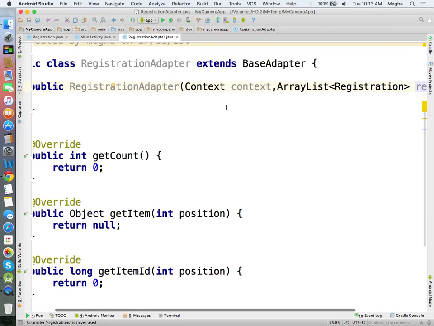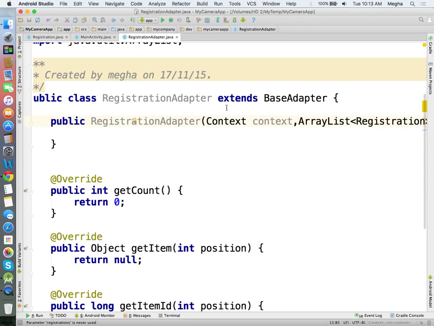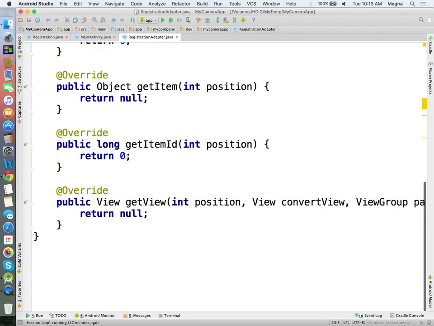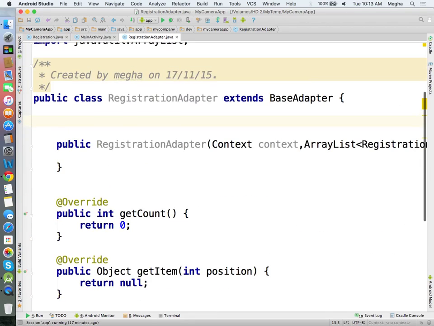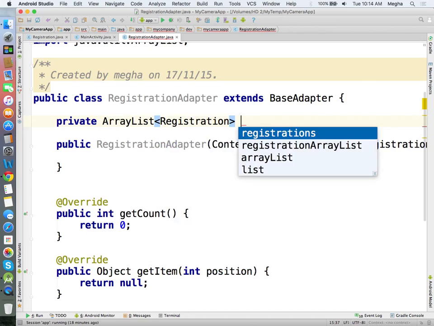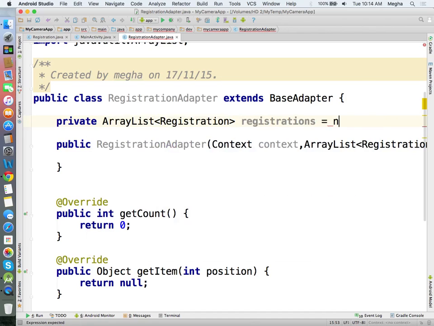Okay, so these two may be required to be injected through a constructor. I moved it to a separate class so that it can be reused if you require. So let me create a setter getter scenario. Alright, because it is coming through a constructor.